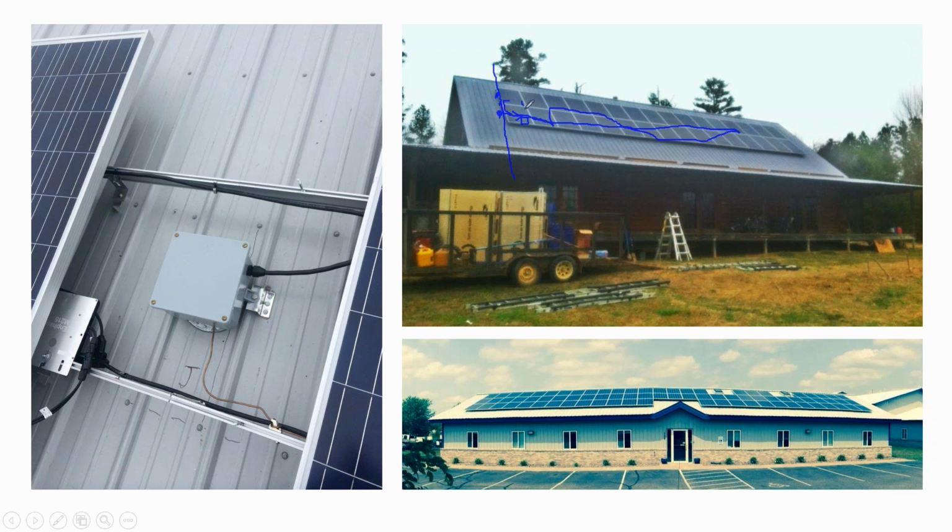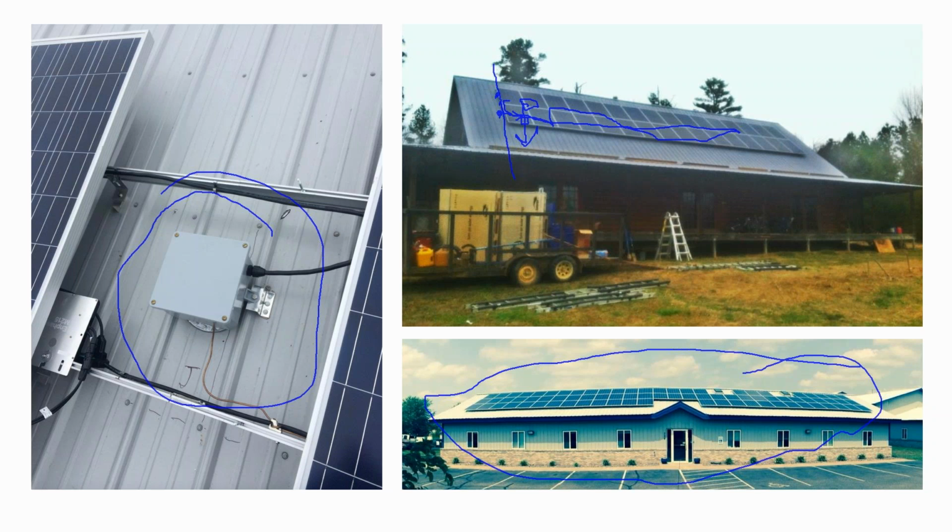If you can land your junction box underneath the array and go into an internal conduit run, you achieve this nice hovering effect where you don't see any cables or conduit or wires, and it looks good. Now, I do have to warn you that most of the electrical junction boxes that you get at your local hardware store are about 4 inches deep.